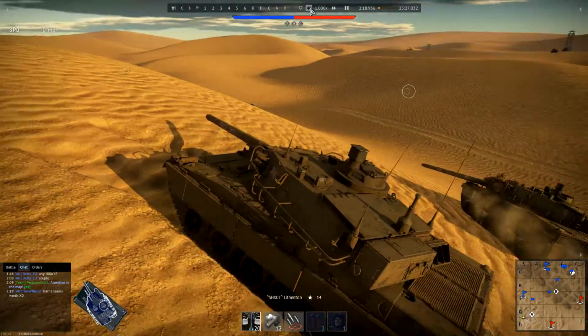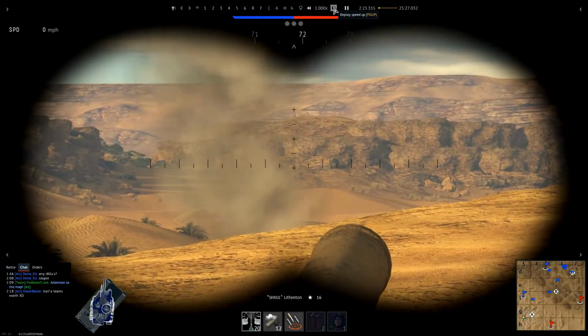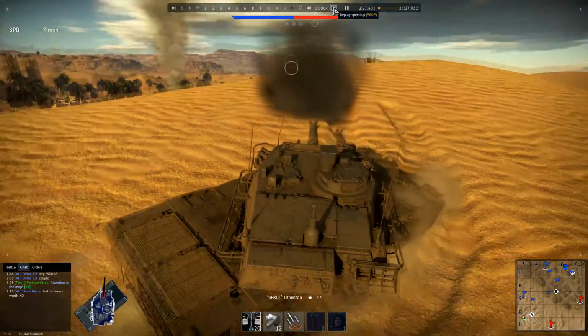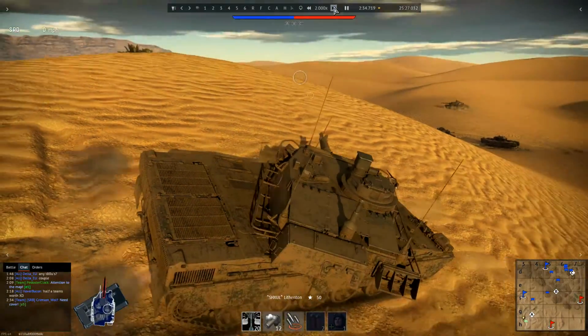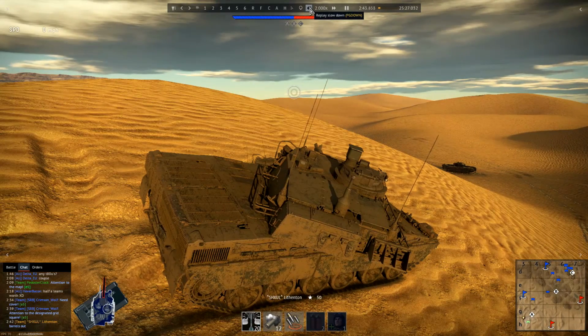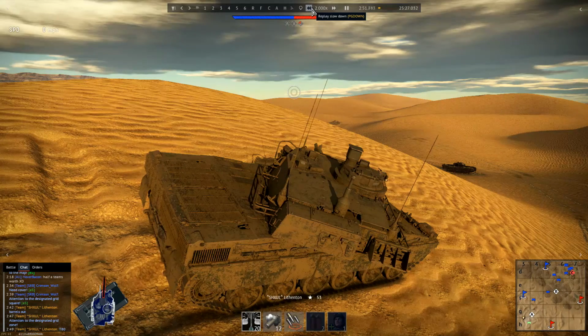I do get shot at here, but I don't pay attention the first time. I do poke back up and try to look for the source of the shot. I can see it there now, but at the time I couldn't. So that alleyway over there, where my binoculars are currently pointed, there's a T-72. And that T-72 is going to be a thorn in my side for the entirety of this game.